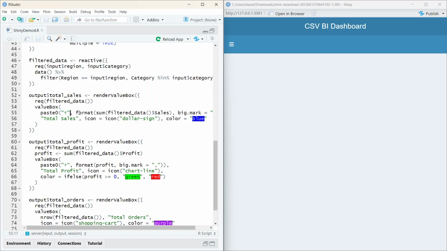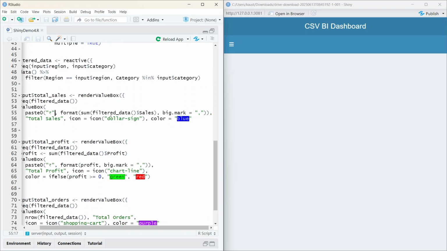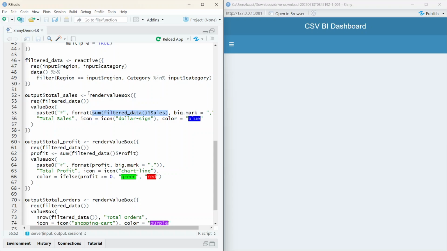A rupee symbol followed by, now I could have just written sum of filtered data dollar sales. So let's focus on the crux or the key part of this particular thing. What we are writing over here, I could have just written this much and that will also be fine. So sum of filtered data. What is filtered data? The filtered data that we have obtained in the previous step, right?